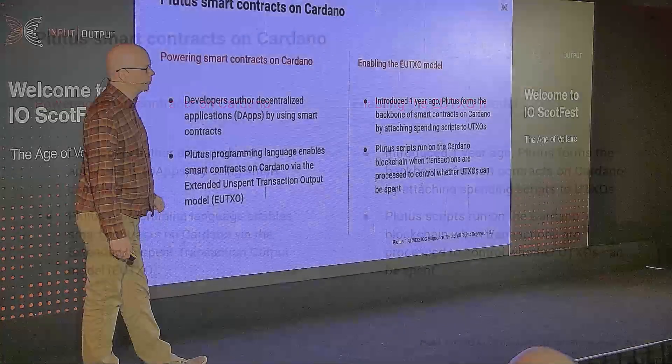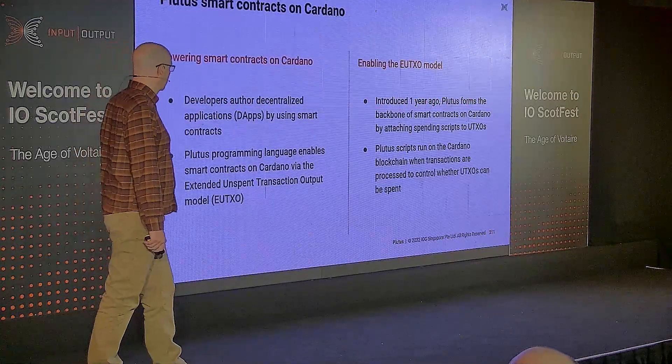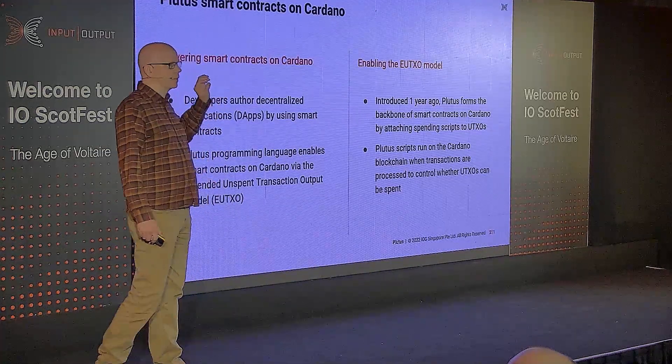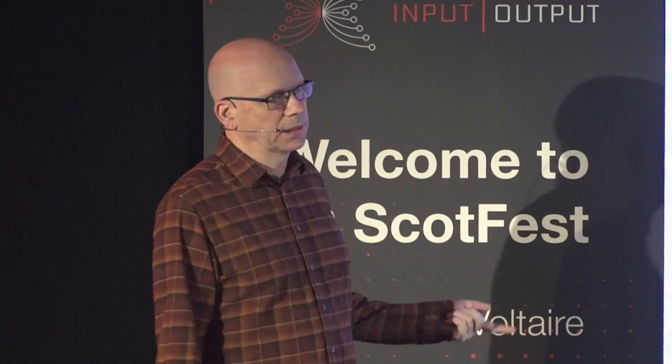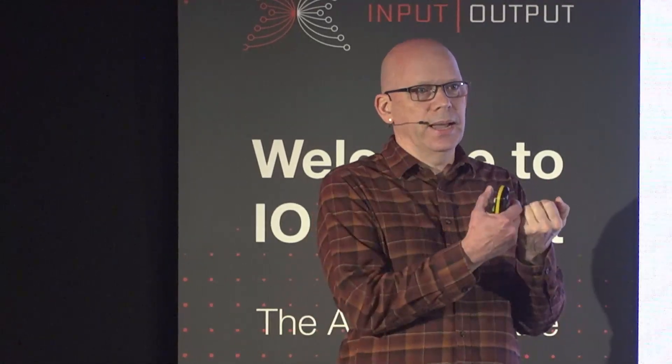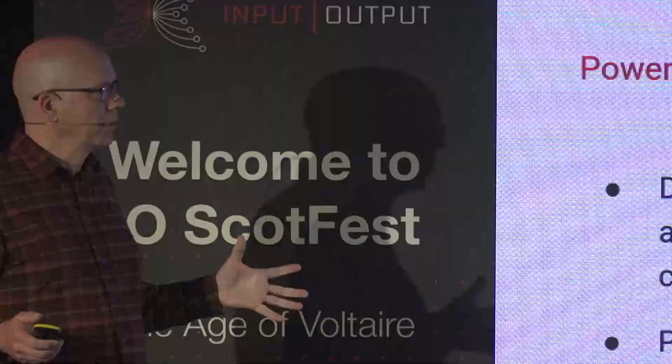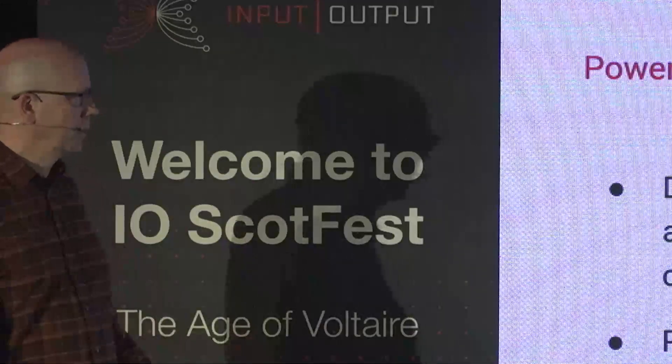There's been a number of people that have mentioned eUTXO in the various talks over the last two days. The UTXO model is the transaction model in Bitcoin — the accounting model — and the way to think of it is it's like coins in your pocket. An individual UTXO is a spendable portion of value. We've extended that. In the extended UTXO model, you can take those coins that you could spend and add a Plutus script to it. This Plutus script now controls whether that coin can be spent or cannot be spent.